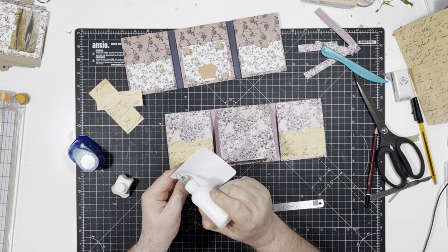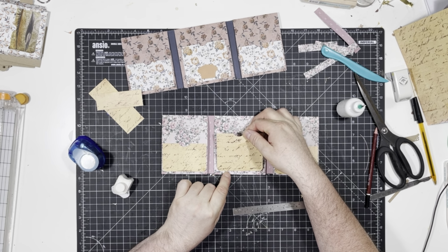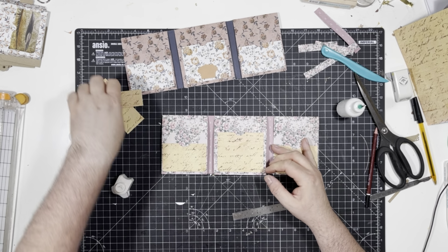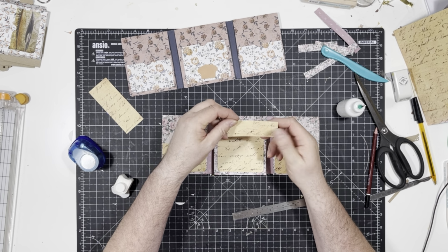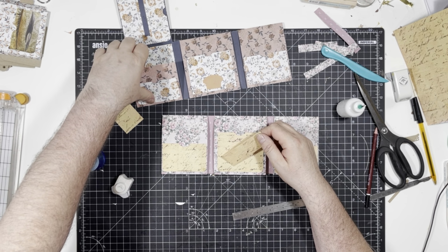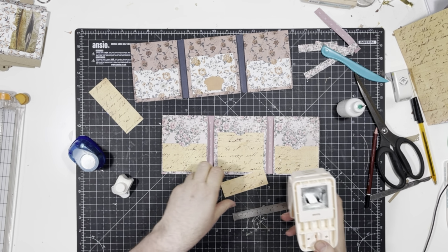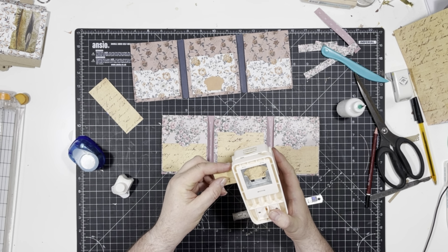So again, like I say, this is not a one sheet wonder because it's a two sheet, because you won't get these pockets out of the one sheet. That's going to go on there. Okay, and you're seeing that I've got this small piece, and you're thinking, well, what can I do with that? Well, actually, this small piece I use to make these. Now, there's another one in here. That's the reason why I'm opening it up. I've got a whale tail punch that you put in, like so.